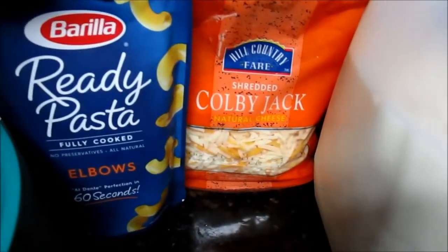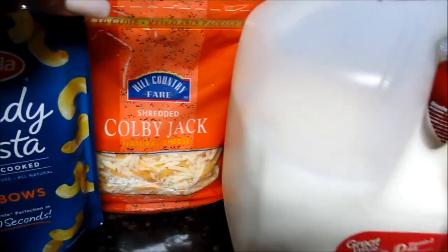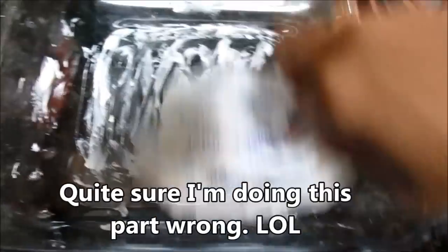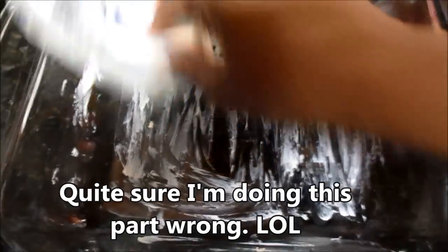So I'm going to use one of these packages. I probably won't use all of this Colby Jack, and I'm also adding some sharp cheddar. So I am cooking it in a baking dish like this. It's very small, but I'm going to first oil or grease, I don't know what you call it, my baking dish here with a little bit of Blue Bonnet butter. Alrighty, I don't want to touch this, but I think I have it nice and greased.